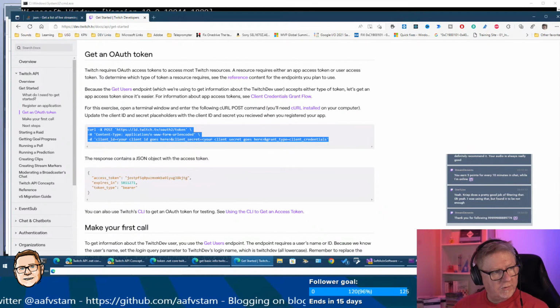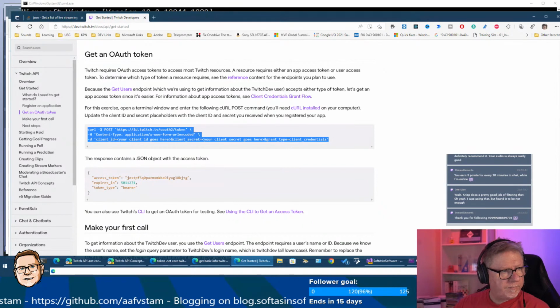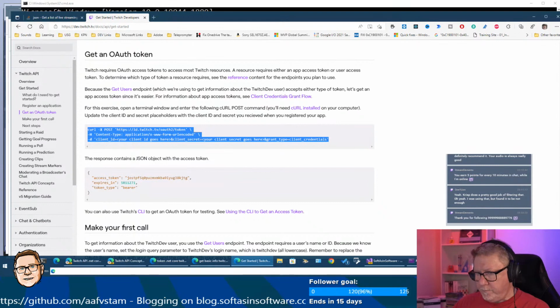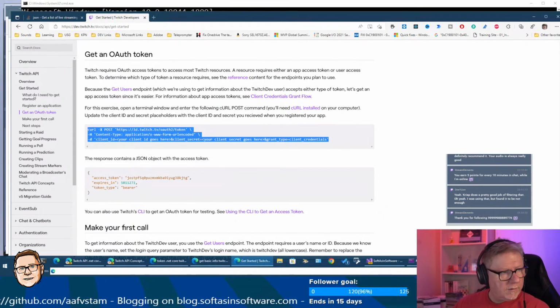We bring that over to the other screen. Content type, client ID goes here. Client secret goes there.